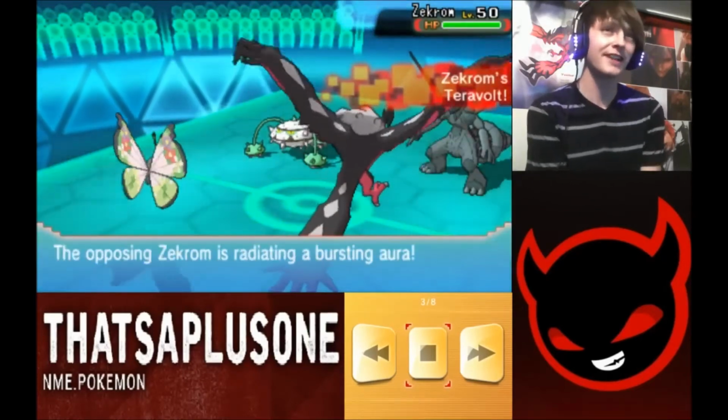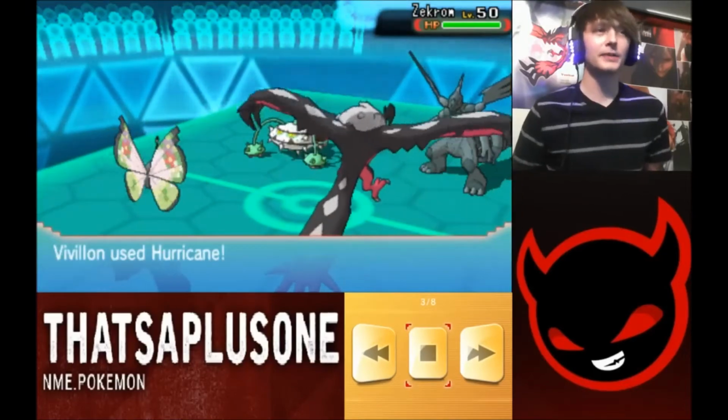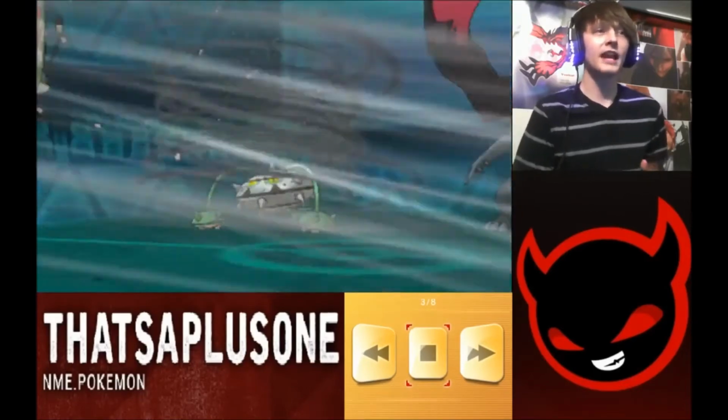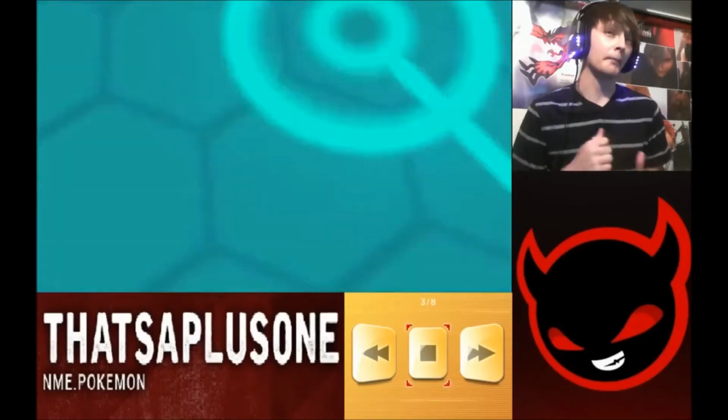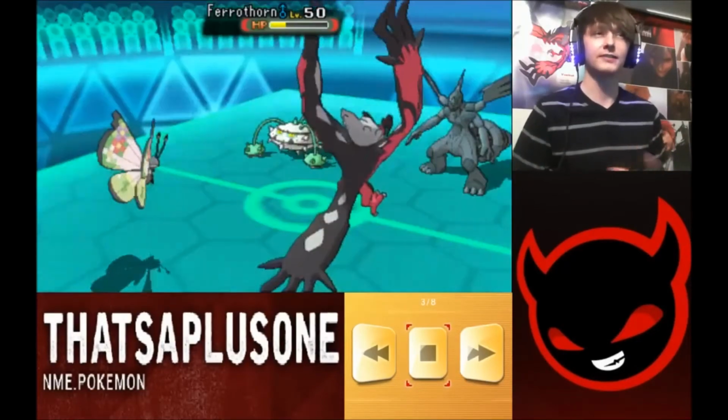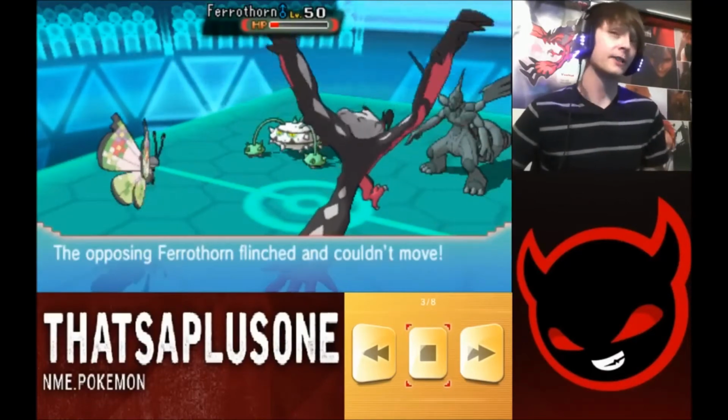So he's going to switch into Zekrom here, and we got a little bit of downtime here. I'm going to go for a Hurricane on the Ferrothorn slot, as well as I think I go for a Dark Pulse on that slot. I'm praying for a flinch or just a high-end damage, and I actually get the flinch.